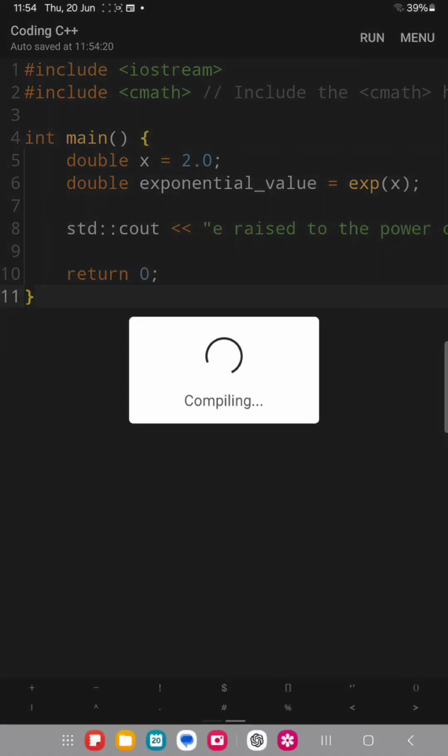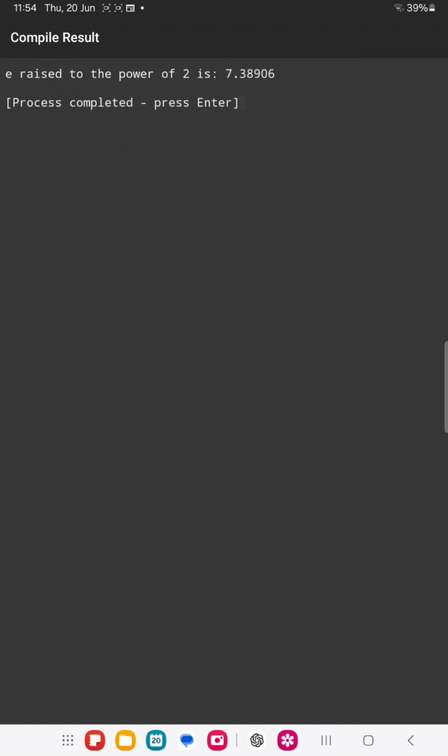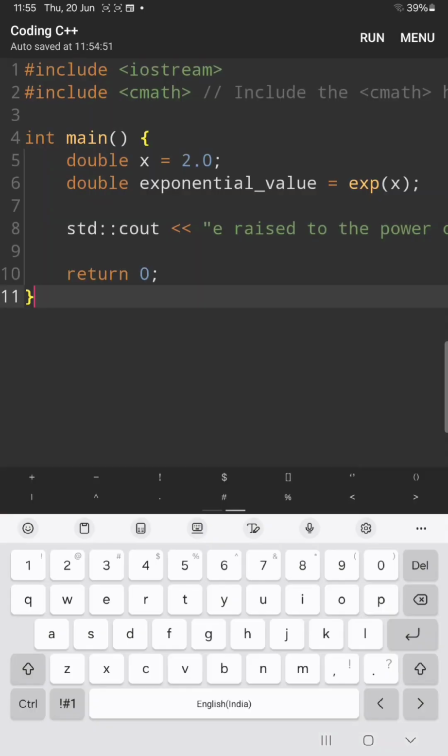So let's print it out, and I get e raised to the power of 2 is 7.38906.